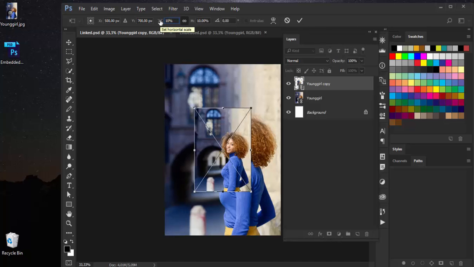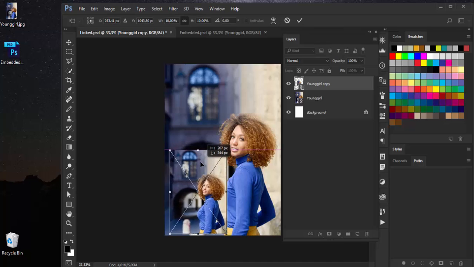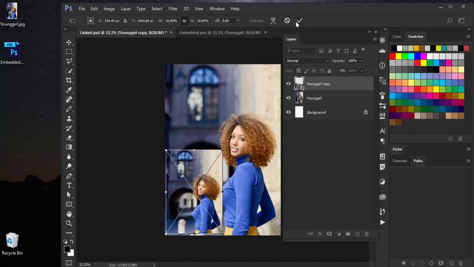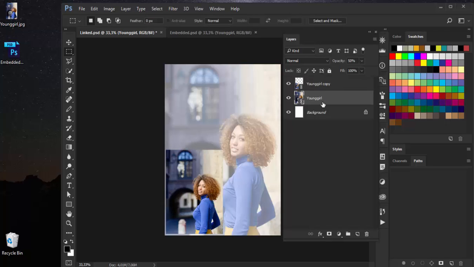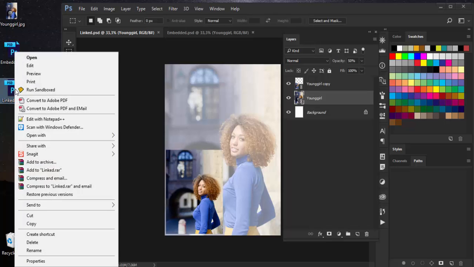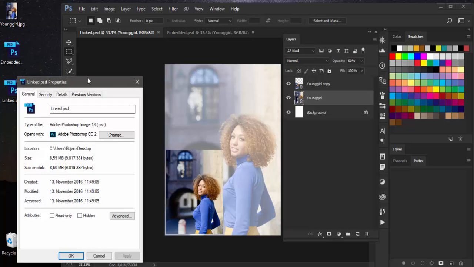Everything is exactly the same in both documents. I will move it to the lower left corner, then I will lower opacity for the larger version, and I will save this file. It will be saved as a linked PSD, and let's see its properties.